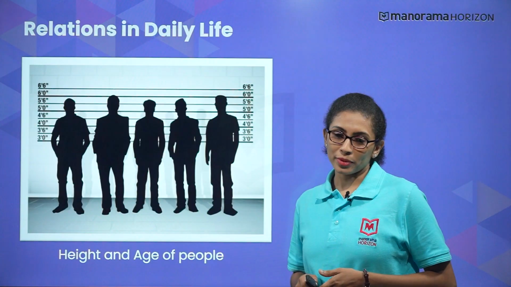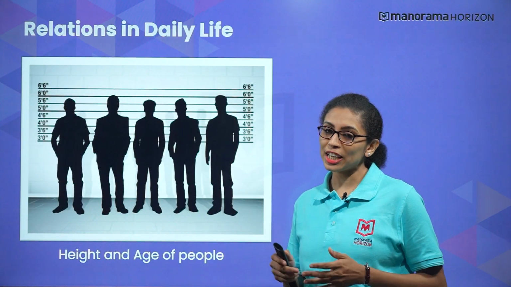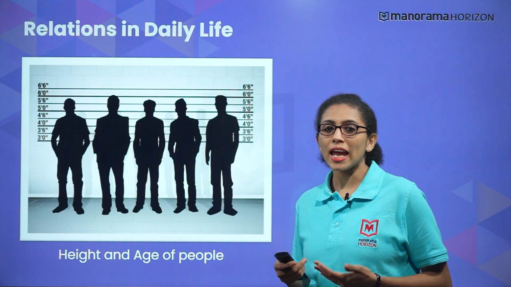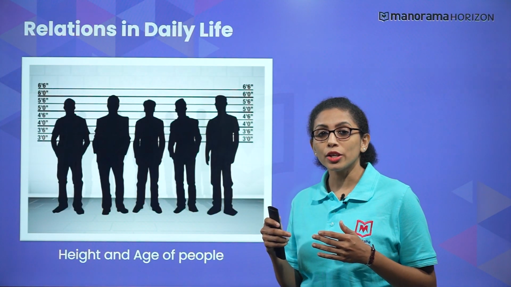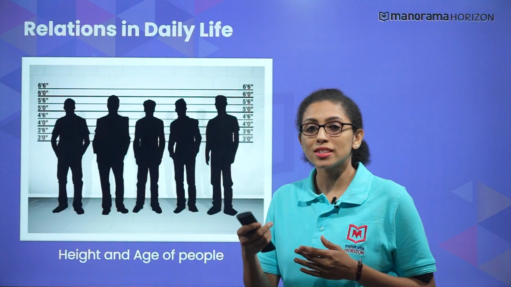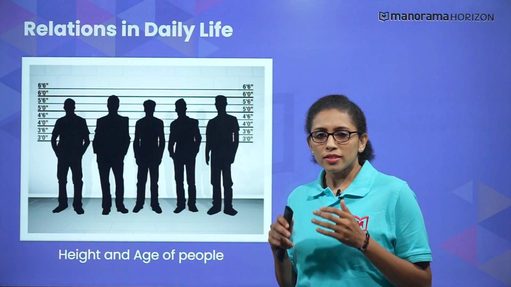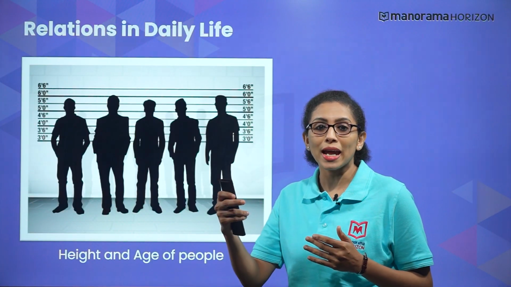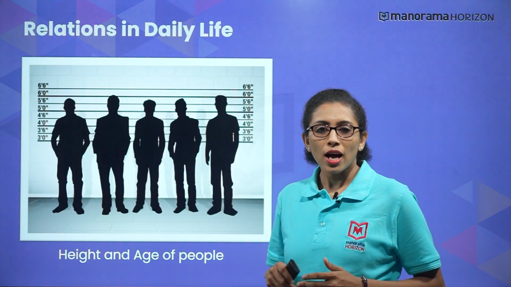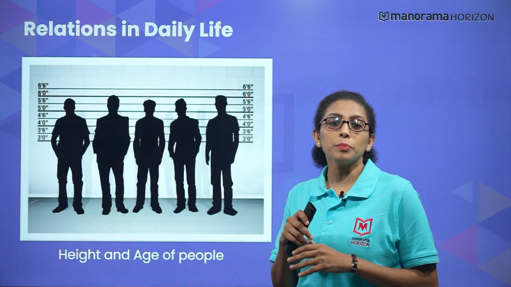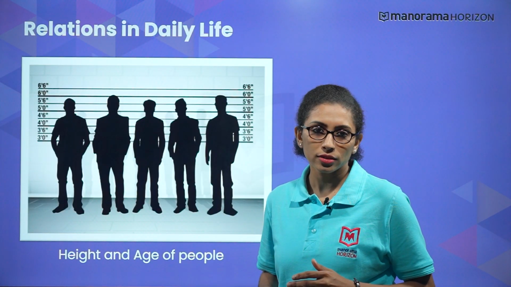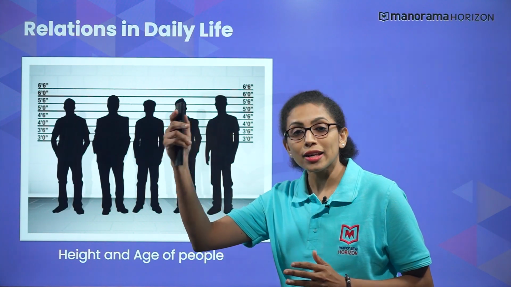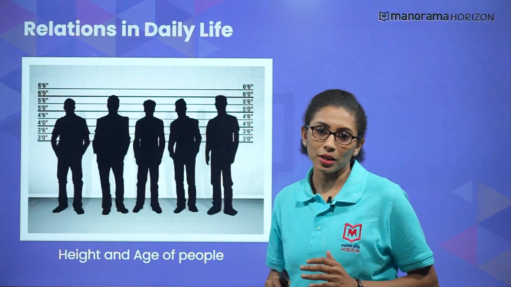If you look at a group of people, you can think of there being a relation between height and age. People generally get taller as they age, then remain the same height for a while, and at some point they start getting a bit smaller. This is a relation because if you input age, people of the same age have different heights. At any given point of age, that person will be exactly one height.